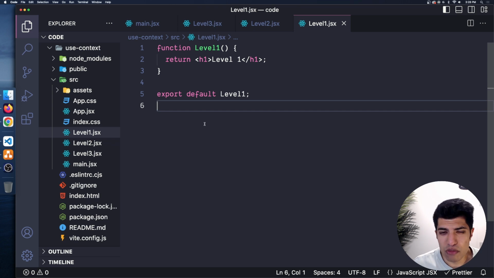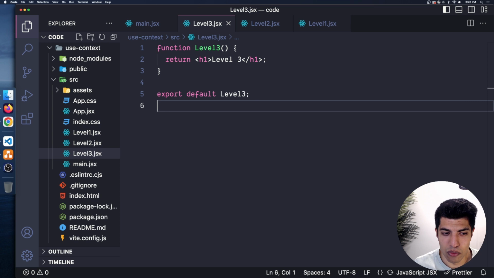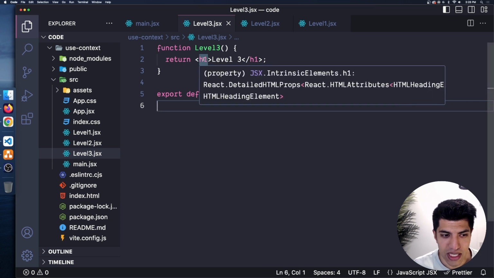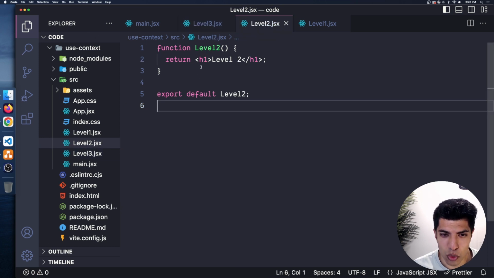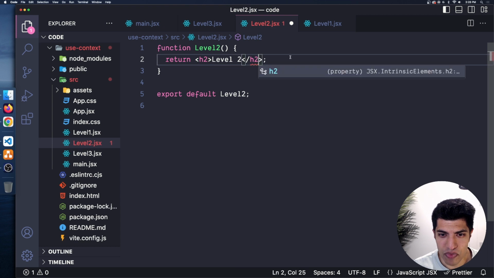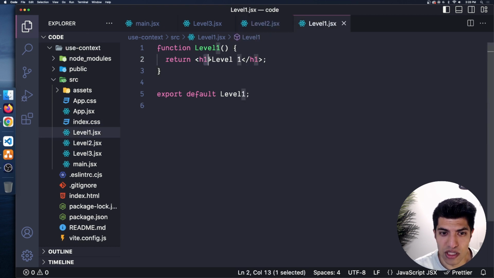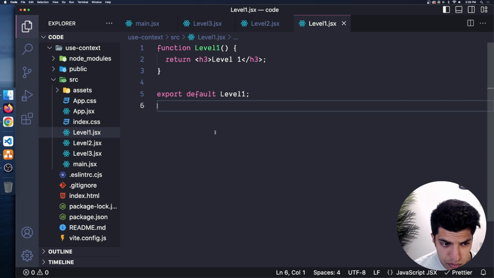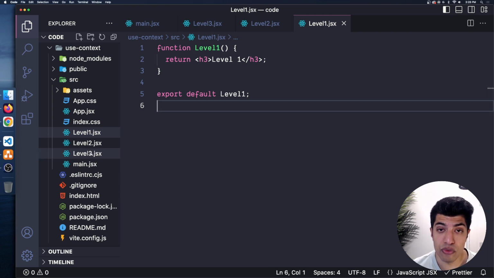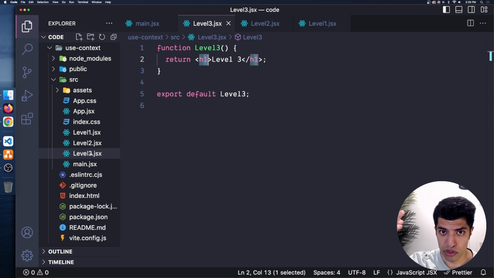Perfect. What I should probably do is switch these, since the H1 is all over the place. I'll probably leave this as an H1. This is kind of in reverse, I guess, so this is a bit confusing. I'll do an H2 here for level 2. It doesn't really matter; this is just to make it look a little bit better. And then H3 for level 1. It's kind of in reverse because we're going down the tree. If you want to switch this around, it's up to you. It doesn't really matter as long as we have 3 levels. So my goal is to make level 3 the top level component.